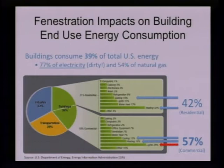So going on to daylighting in buildings, the building facade is one of the major impacts on building energy consumption, going beyond just daylighting to controlling solar loads to reduce air conditioning energy use in buildings, and also to minimize electric lighting and the heat loads associated with electric lighting. Then we can account for 57% of the electricity profile of a commercial office building could be attributed to some aspects of the design of the facade.